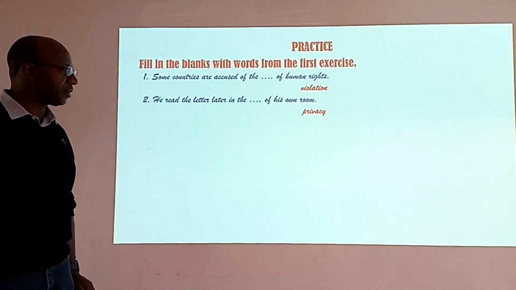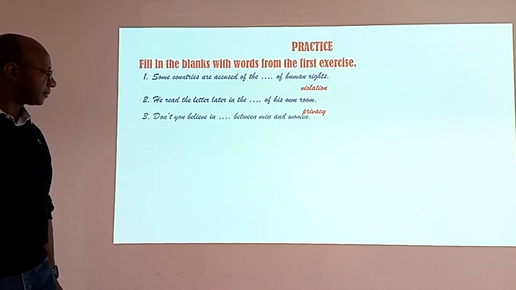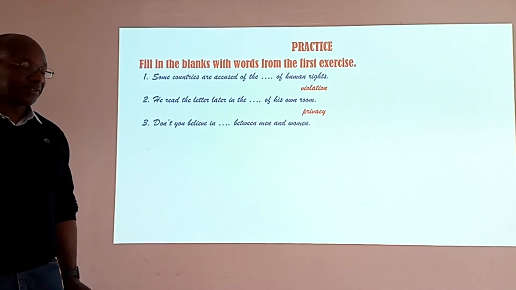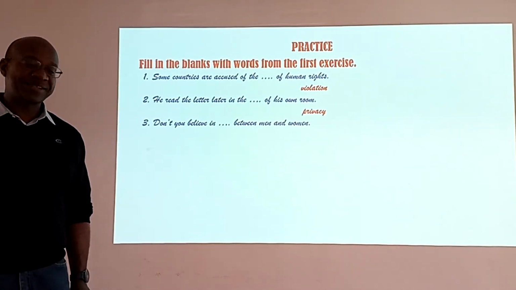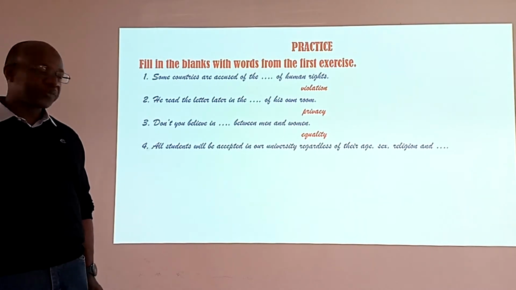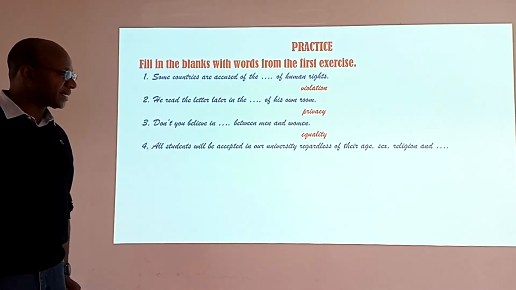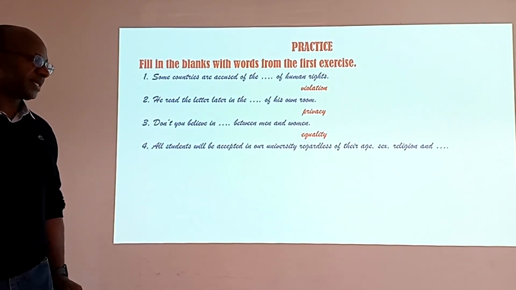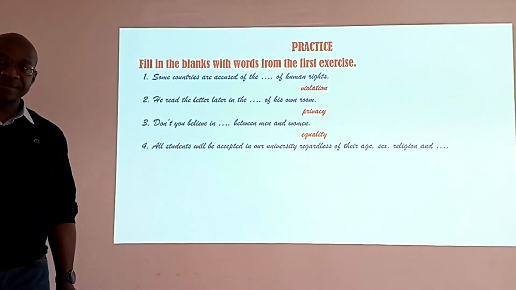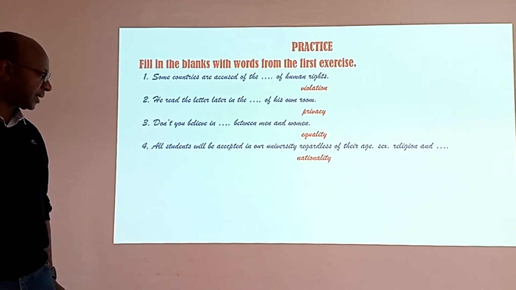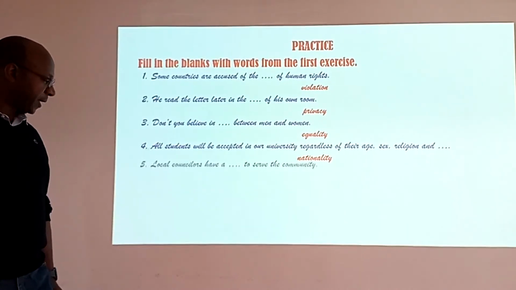Now let's look at number 3. Don't you believe in blank between men and women? I think it's very simple. I heard the answer, yes, equality. Good, okay. Now let's go to sentence number 4. All students will be accepted in our university regardless of their age, sex, religion, and yes, correct, nationality. Yes, now let's look. Yeah, it's correct. Now let's go to number 5.